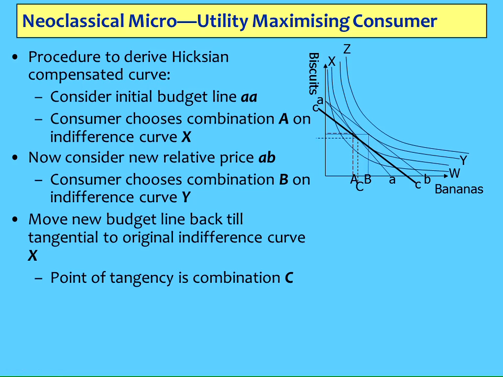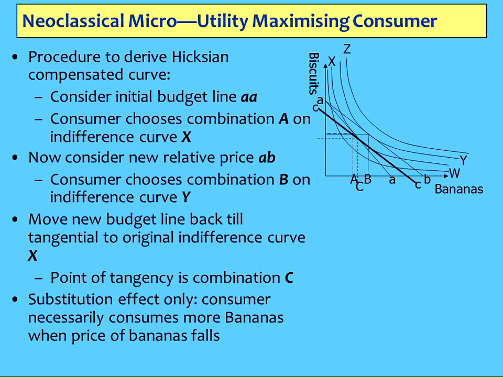And necessarily, point C is further down, further out. It would be possible to draw that so that point B was actually behind point A. I haven't done that in a particular diagram, but by doing that, what I show is that the substitution effect alone means even an undesirable good like potatoes, if you keep a person's real income, psychic income constant by keeping them at the same level of utility, then you drop the price of potatoes, they'll eat more potatoes, necessarily. That's the law of demand. And it requires the Hicksian compensation process to work.